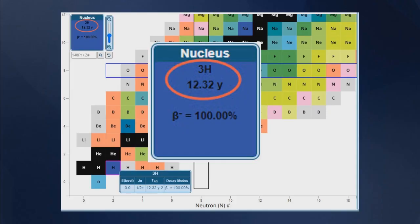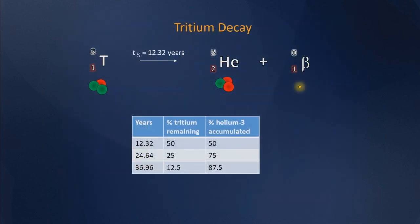That's a real issue because 12 years is not a long timescale. The 12.32-year half-life reported by the NUDAT website means that within about a decade, half of the tritium has become helium-3, so the net increase to neutron flux is now zero. As time goes further, we get more helium-3 and less tritium, eventually producing an actual quenching effect. So it's important to maintaining a nuclear arsenal that there be a source of tritium to regenerate these supplies over time, ensuring neutron flux in these weapons remains as high as possible.